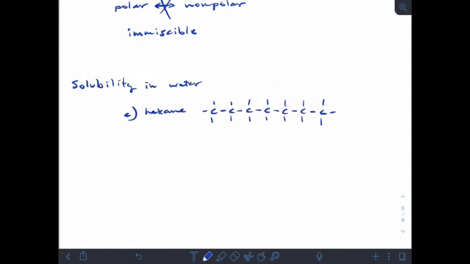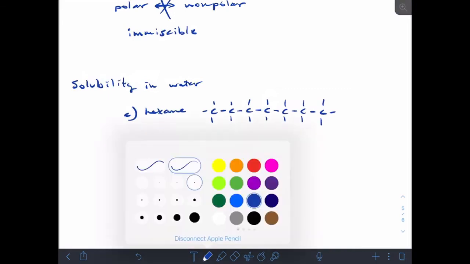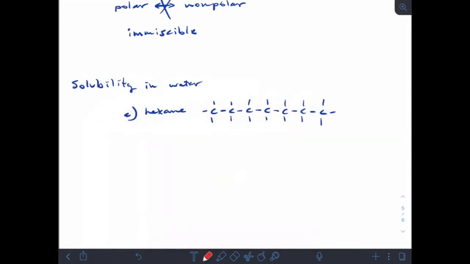Okay, so think to yourself, what type of interactions is this molecule capable of? It's non-polar. There are no oxygens, nitrogens, or fluorines, so there's no possibility of hydrogen bonding. There's no dipole to interact with an ion, so the only thing that this thing is capable of is dispersion forces. Okay, water is a polar molecule, so we have a non-polar with polar. The solubility of hexane in water is a simple 9.5 milligrams per liter.